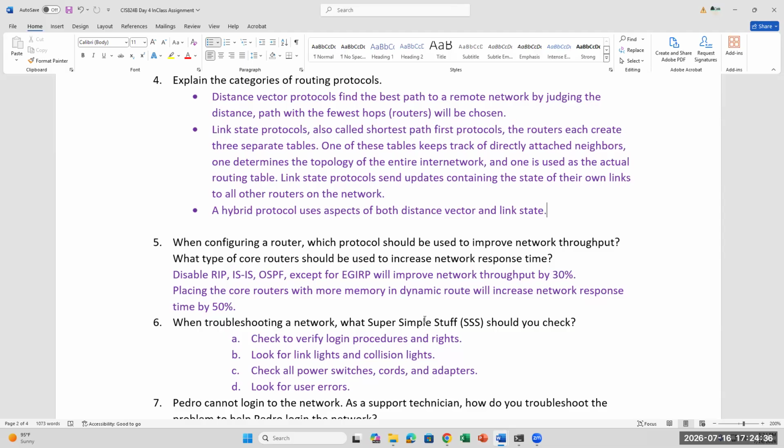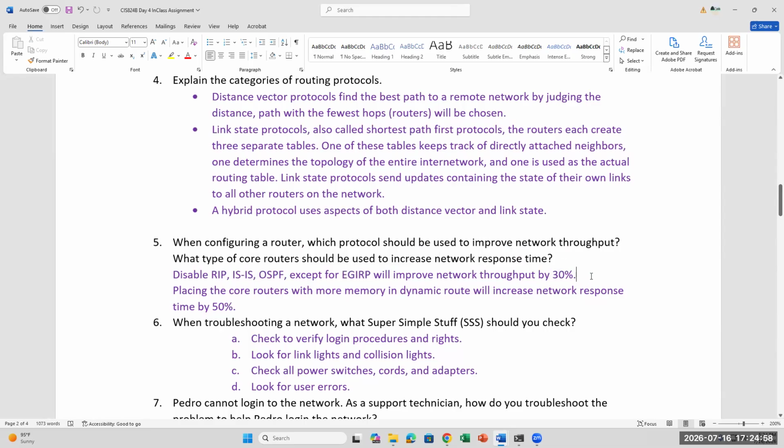RIP is slow, right? So you want to disable these, even though open shortest path is an option. You want to use link state and distance vector, which is EIGRP. And these are for version 4.